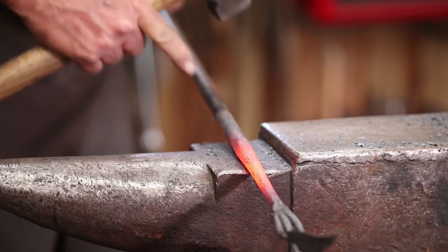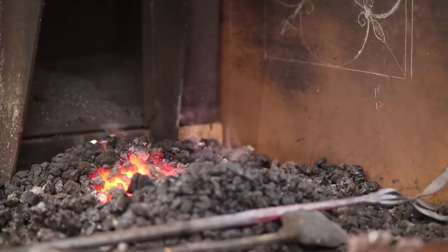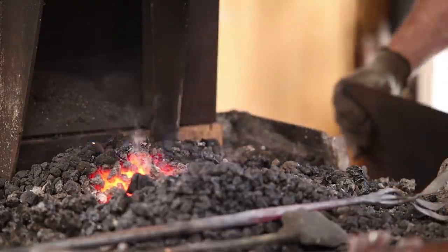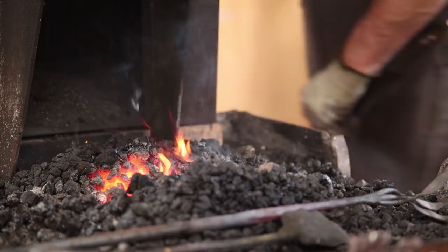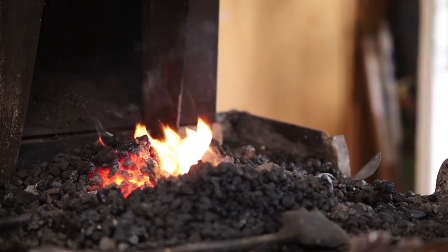Now I want to go ahead and start drawing this back out some more. But I got kind of a problem at this point. I just keep this piece of sheet metal up here because it blocks air current when I've got the door open. And it's nice to work with the door open. But without it, I can pass that all the way through the fire. Much better.